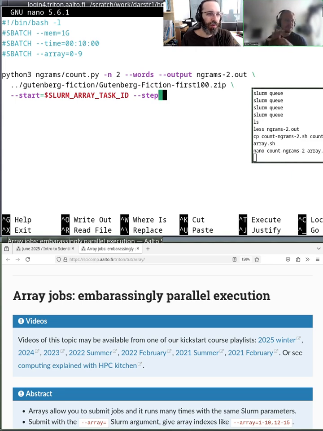So we need to set this step to be 10, so that everyone takes every 10th book. So 0, like Rich is writing, and then 1, 11, 21, and so forth.